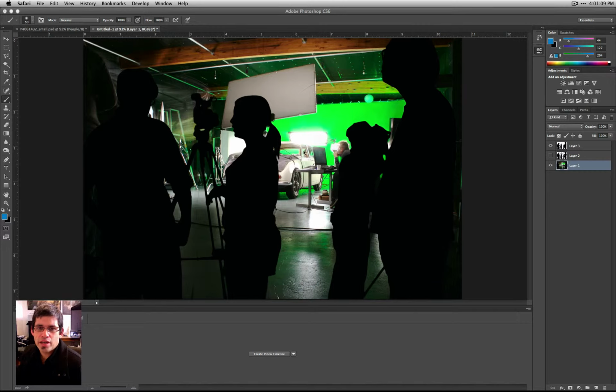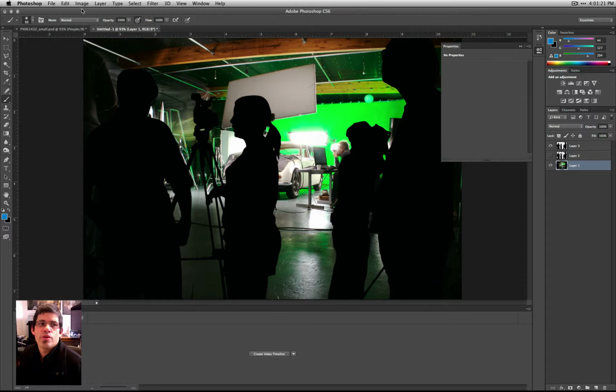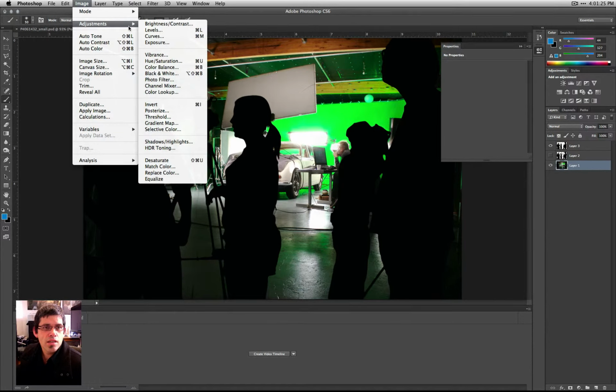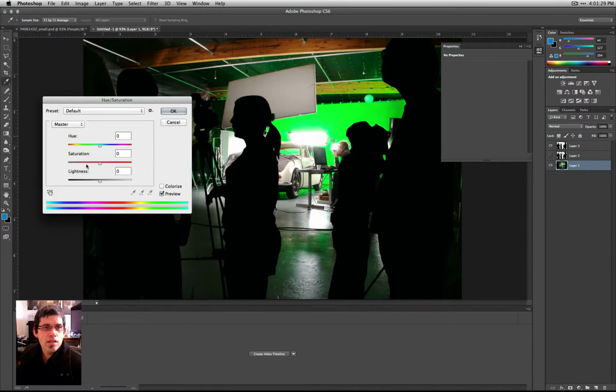This green in the background is really dominant. I want to push it into the background, maybe defocus it a little bit and concentrate more on the people in the foreground. So first thing I would do is go into image, adjust, and adjust the hue, saturation, and desaturate it, right?